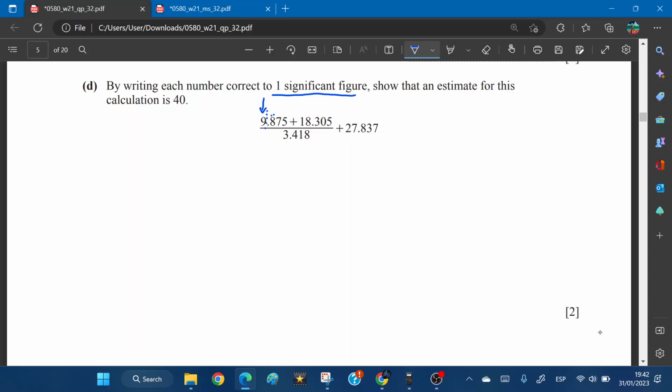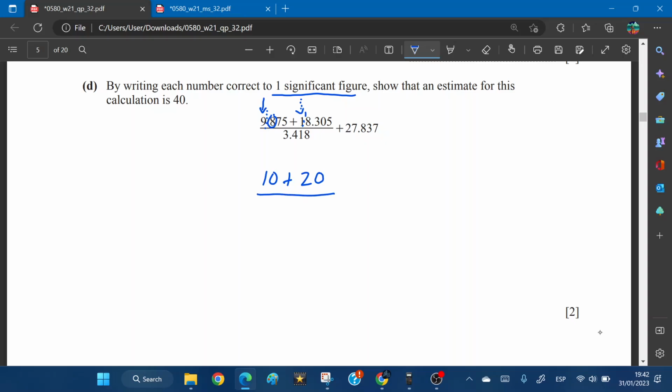10, because there's an 8 there. There's an 8 there, so we do round the 9 up to 10. Here again, we do round it to that 1. What's next to that 1? An 8. So we round the 1 up to a 2. Okay, but 2 is nowhere close to 18.305. That 2 is in the tens column, so we need to put a 0 to show that that is actually 18 rounded to 20. And we're not rounding 18 to 2, we're rounding it to 20.